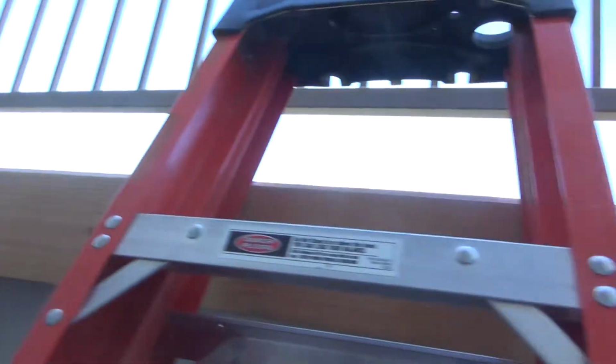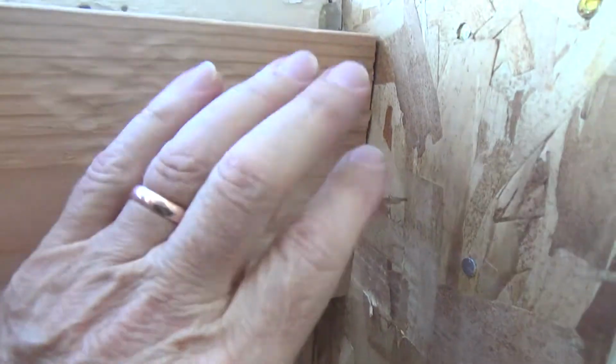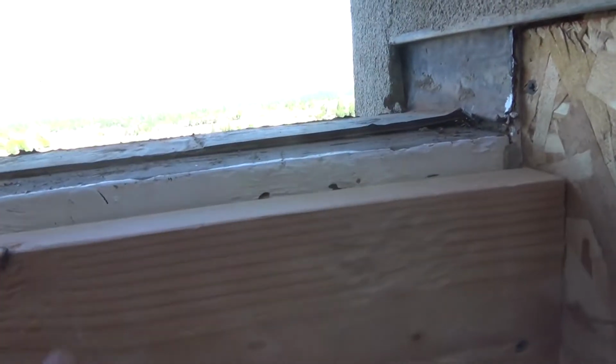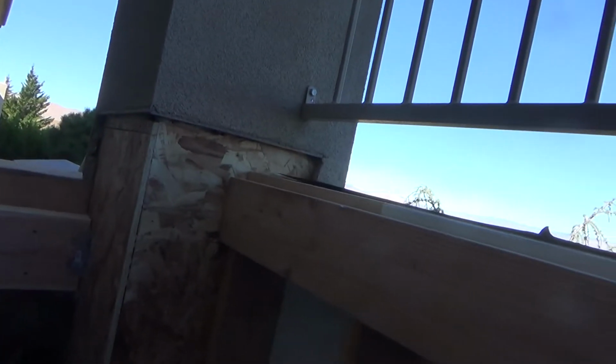I got this first ledger board up, and I cut it so it was snug. I had to kind of tap it in there because I didn't want it to fall down, and I wanted it to be tight enough so that I could tap it up or down, because my flooring is 3/4 of an inch thick. And so I did that on both sides.